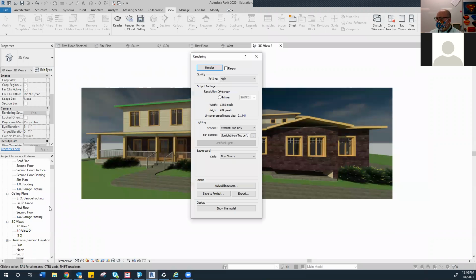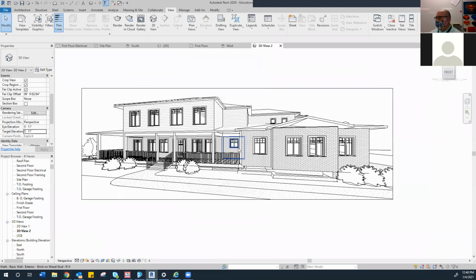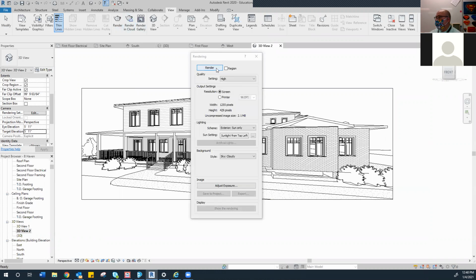So this rendering now is my 3D view 2 here. They close this window down. They go here, no rendering anymore, it's gone. It's just a preview rendering, okay? So if I render that again, it should go faster, but it probably won't. There's an option to save the rendering, okay? And you need to make sure you do that if you want to use it for what you're doing.